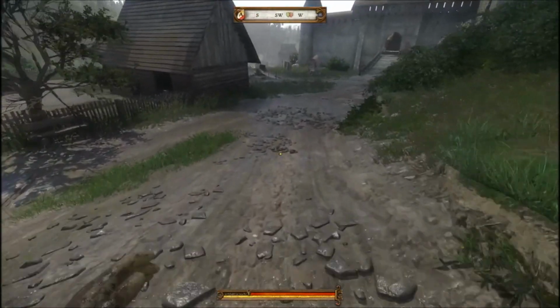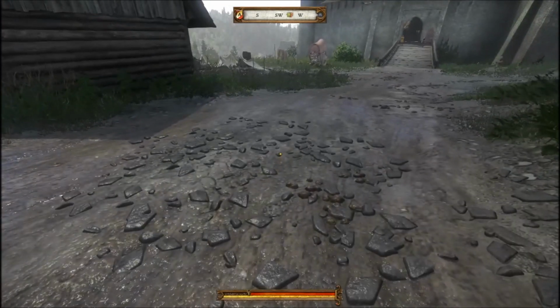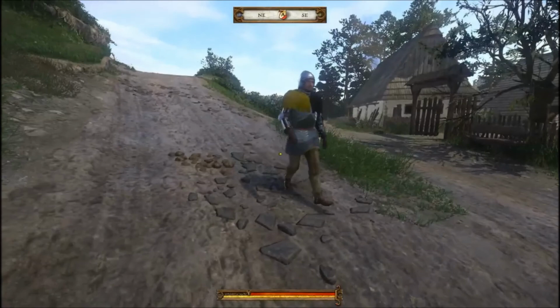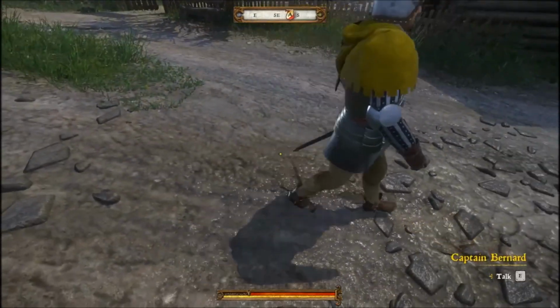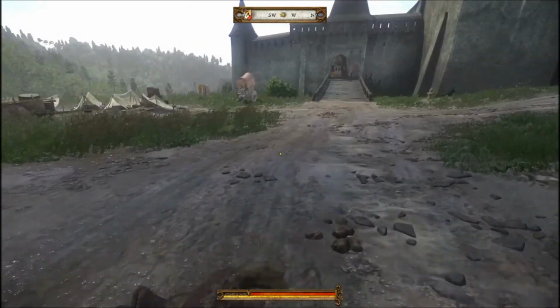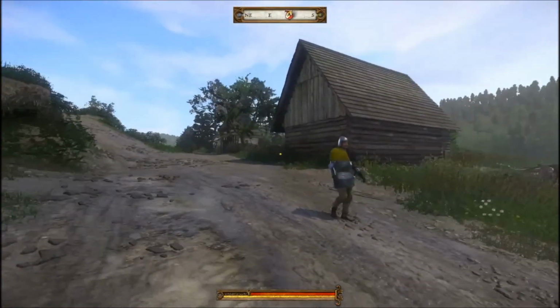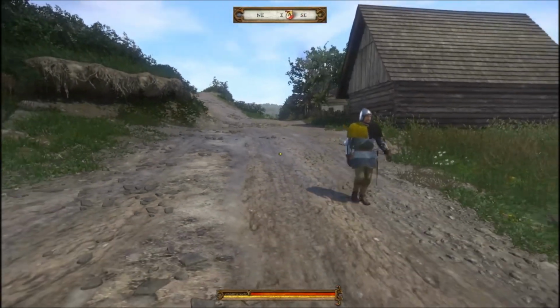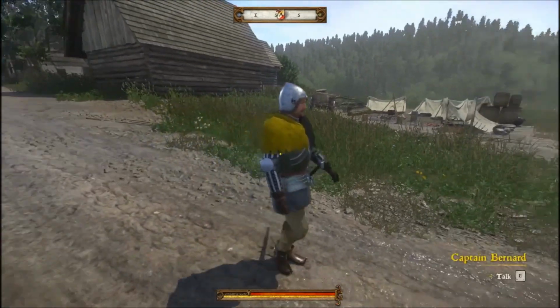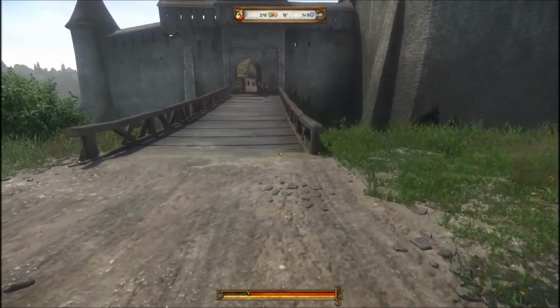So feinting, perfect blocks, dodges, and what else? I feel like there was something else, but the three of those alone are critical to being able to succeed in combat. You really can't win fights against anybody half decent without those. Although you did see in the last episode, when I had this shield, I was able to defend myself pretty effectively. But now that we're just using a longsword, we need all those abilities and then some.